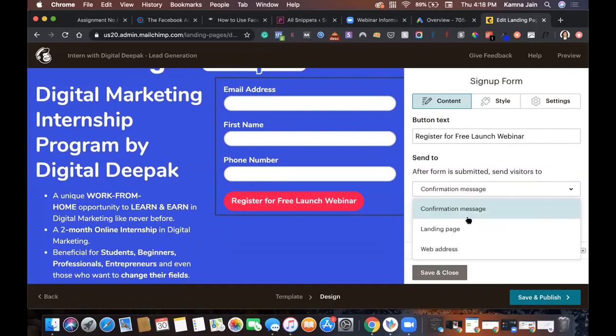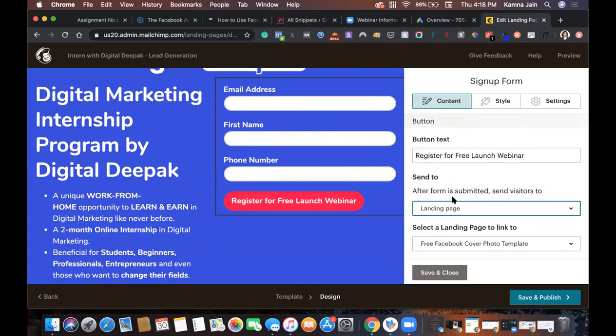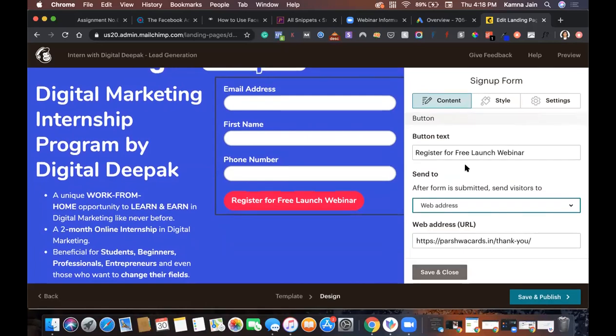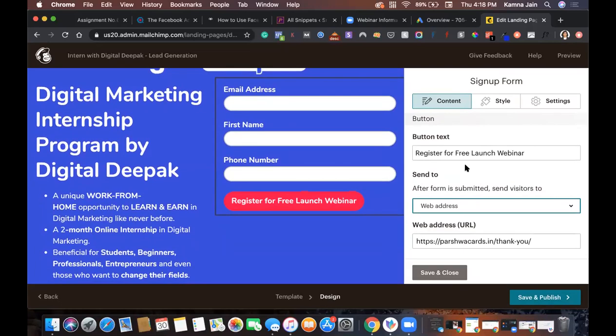But if it says landing page or in fact web address, why I'm putting web address is because I need to install the Google Ads code. And come on, I just want a quick yes or no from you, okay? Do you think any website is going to give me the right to install a Google Ads code on their website to track how many conversions are happening?